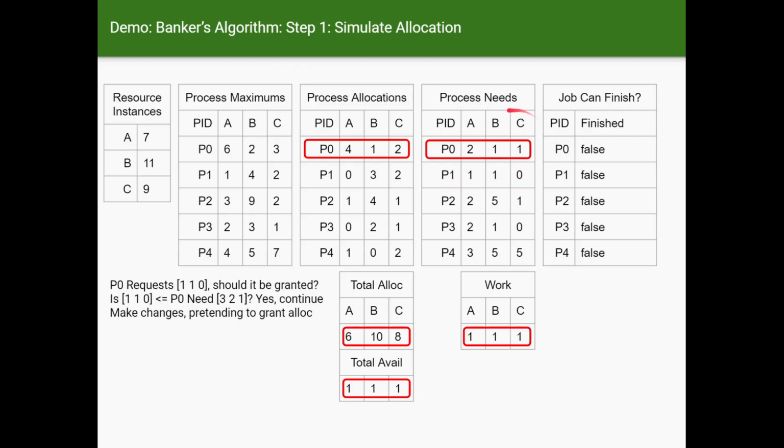We're just simply setting up our process allocations, our process needs, and recalculating our total allocation and work as if we were performing this allocation for real. Now, you'll see that we've added 1, 1 to A and B, which brings us up to total available of 1 and 1 and 1, and work is matching total available. So we're ready. Step 1 is complete. Now we go into our loop.